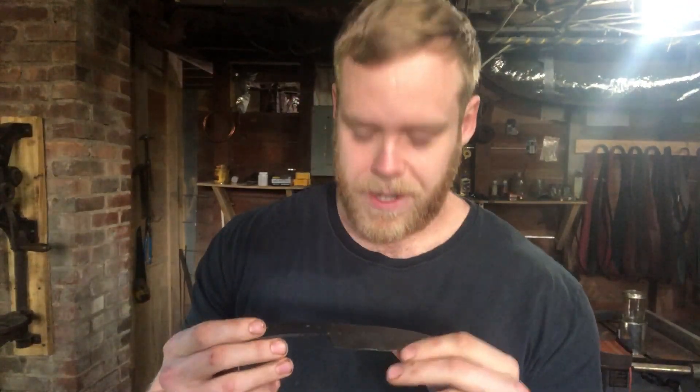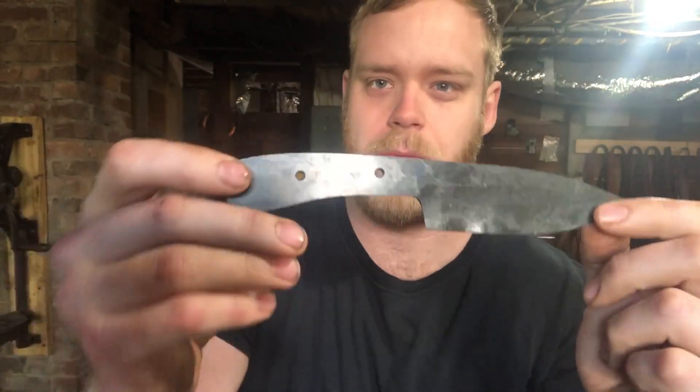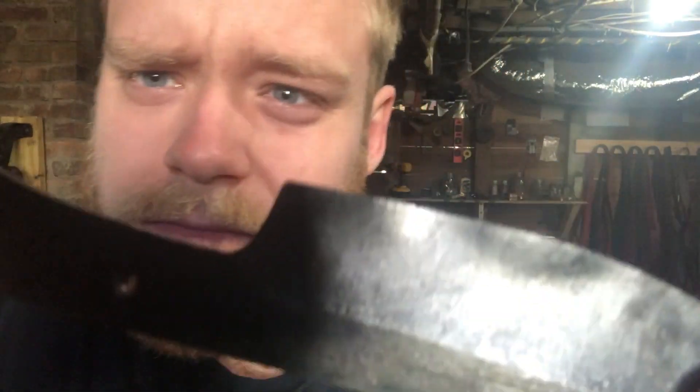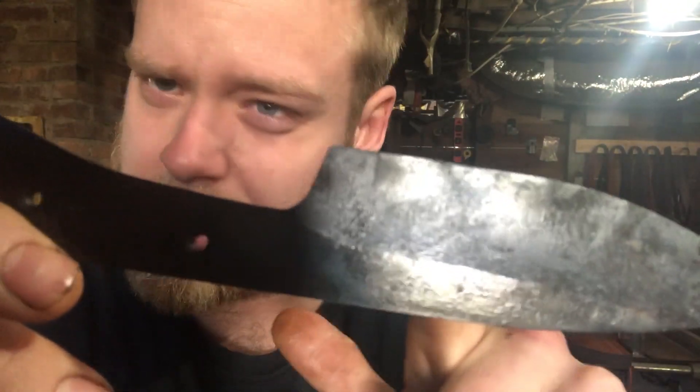What we're going to be making is a skinning knife with a hollow grind, which is something I've never really done before, so that should be pretty interesting. I won't go as far as to say it's never done, because I have actually already filmed an entire video doing the build that this was originally going to be. I had made up this really beautiful canister Damascus made of 1084 and ball bearings. It was a great looking knife. Everything was going well until it came time to normalize it before the quench. Now, right there — that crack — that actually happened during normalizing.